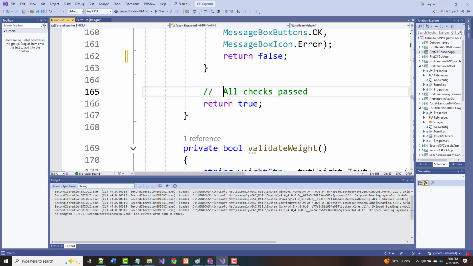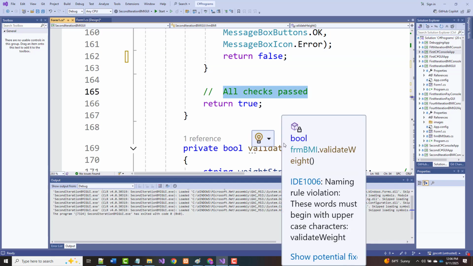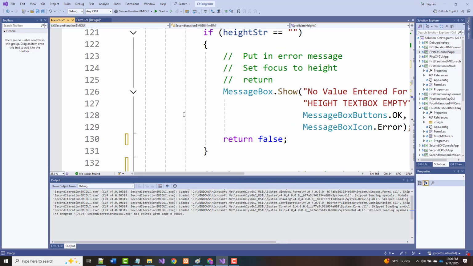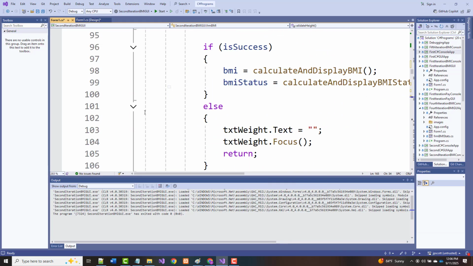If we get down to here, all checks passed. There was something in there. Whatever was in there was a number, and whatever was in there was between 12 and 96. All right.